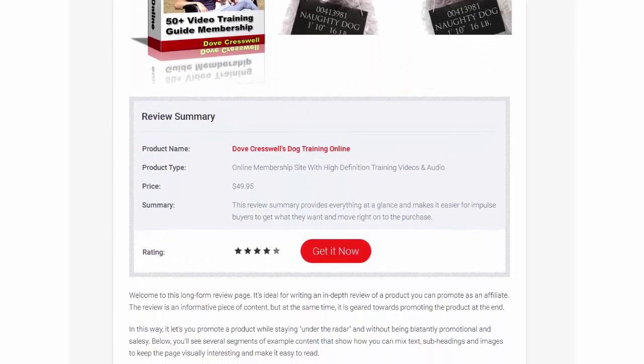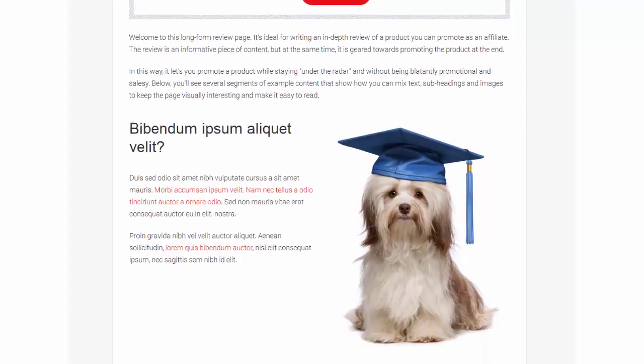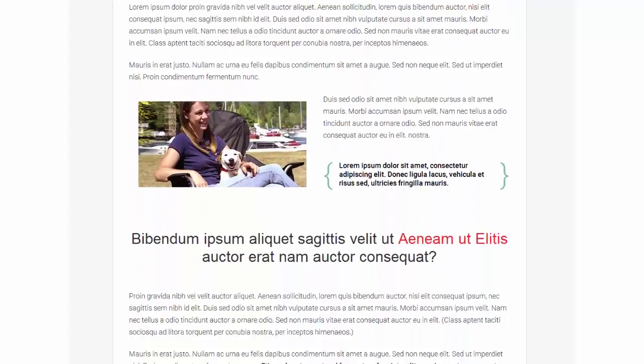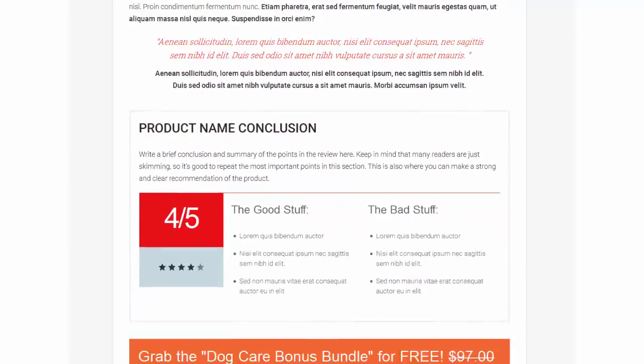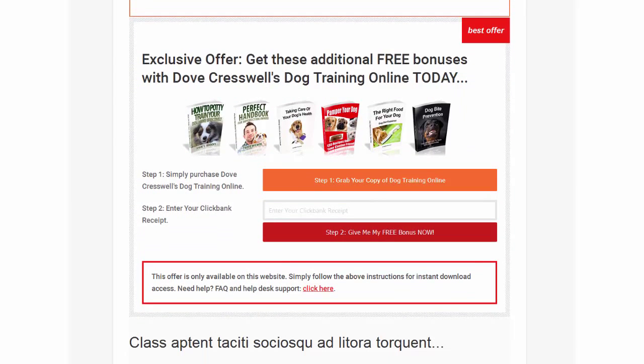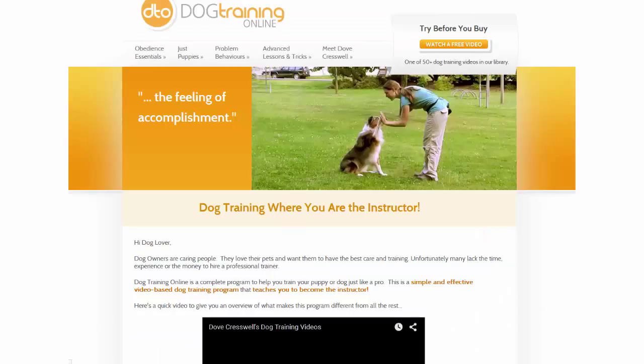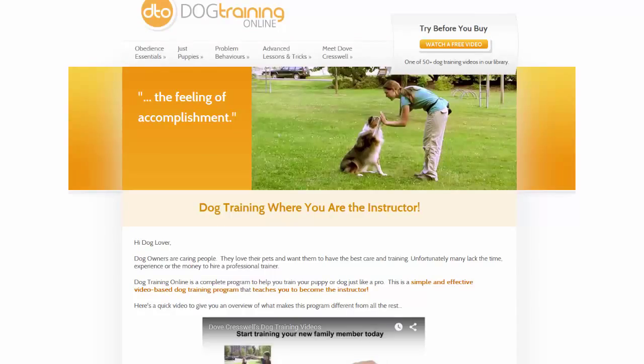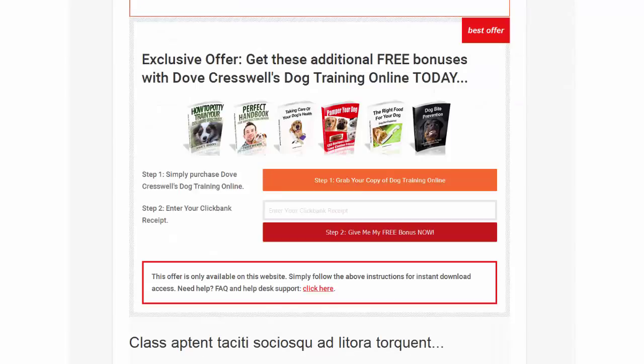Here you can see a mock-up of a typical affiliate review site, which to be blunt is what most affiliates do, attempting to write an unbiased review and at the same time pushing the reader to purchase through their affiliate link. With that said, the best tactic which wins time and time again is to offer a bonus incentive. As you can see, it's 2 simple steps. Step 1, purchase the product through your affiliate link. In other words, the user goes to the vendor site and makes a purchase. And once done, in step 2, they simply enter the receipt number which is validated in real time, together with automated delivery to the user.